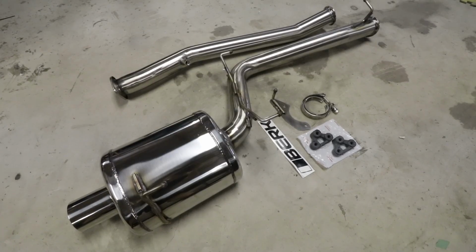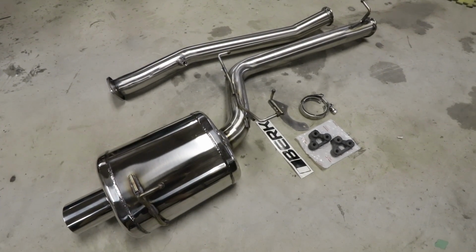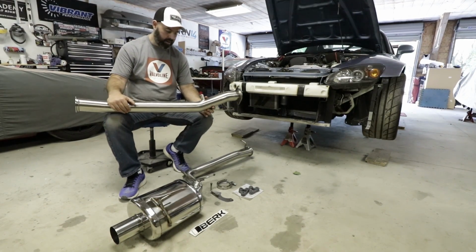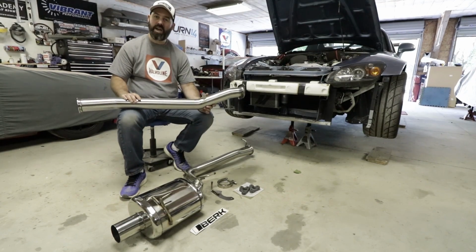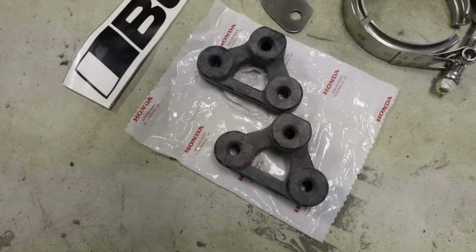And I gotta say, this Berk 3-inch system is beautiful, isn't it? I mean, they clean it up so nicely. Their welds are really high quality. They polish it up beautifully. I would say it's the nicest looking American-made exhaust system I've ever come across. It's like JDM spec out of the USA. Yeah, it's fantastic. They even include Honda rubber hangers.